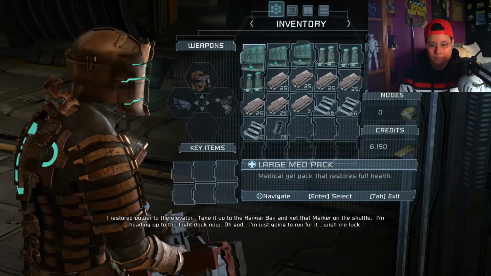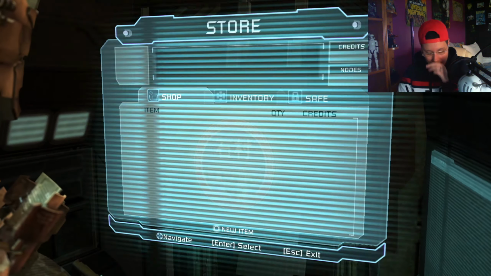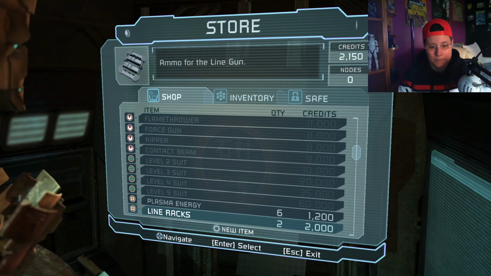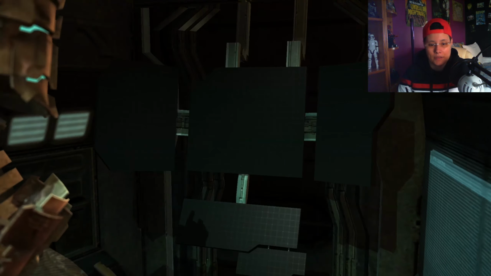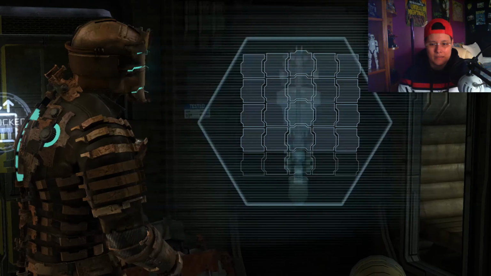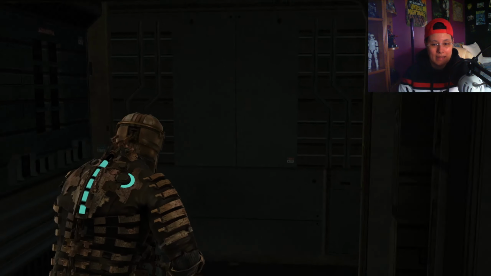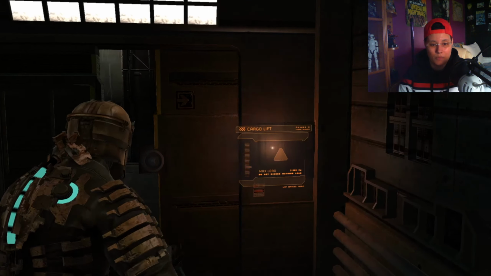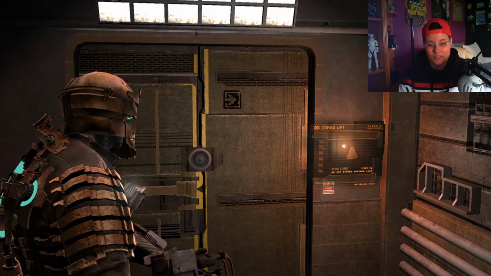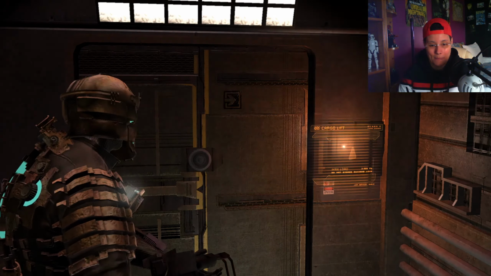Oh god. I'm just gonna run for it. Wish me luck. Right, let's see if we can buy some more line gun ammo. Okay, not that much, but enough, I think. Enough. Yeah, that's gonna have to be it. I don't want to get rid of my healing items because the next few parts of this game are gonna be tough, and I do not want to. I just don't want to get rid of the healing items at all, because you can just go through them so fast in this game. It's unbelievable. So yeah, I want to keep them.